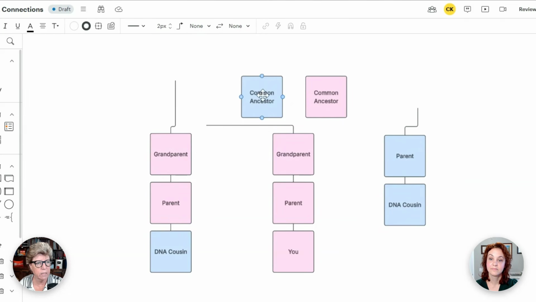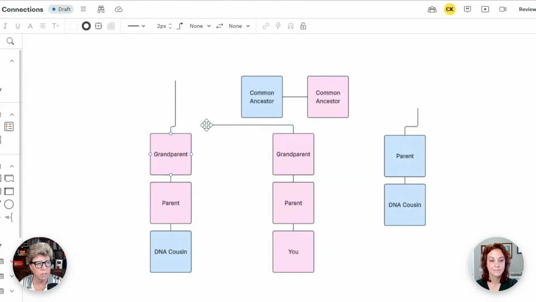When you go to connect two people, like this is a husband and wife, right? We want to make sure that our arrows are set to none. Otherwise, the default is an arrow, and so it's going to show an arrow there. I don't really want an arrow there. So we're going to get to the strategy here in a minute, but I just wanted to show you the basics. So we're going to go to none, and I'm going to grab this connector, and I'm going to come to this connector. And now these two are connected, which is really, really handy when you're doing this family history stuff.